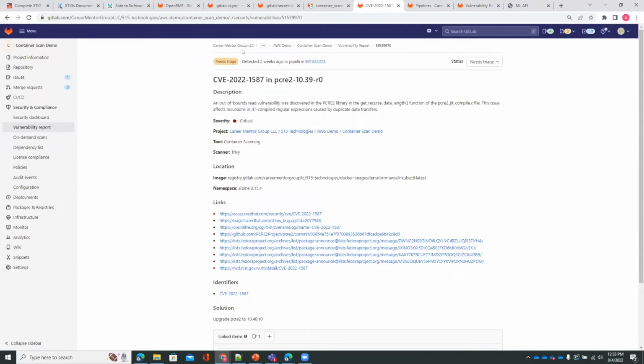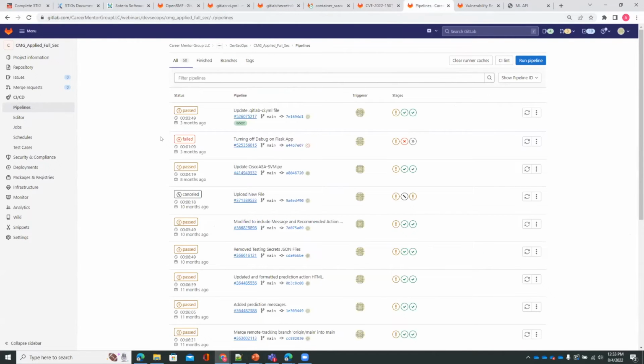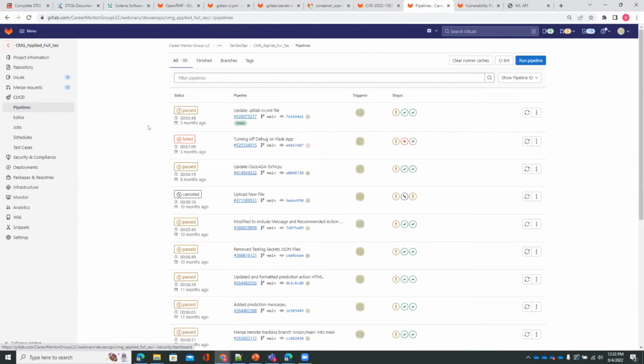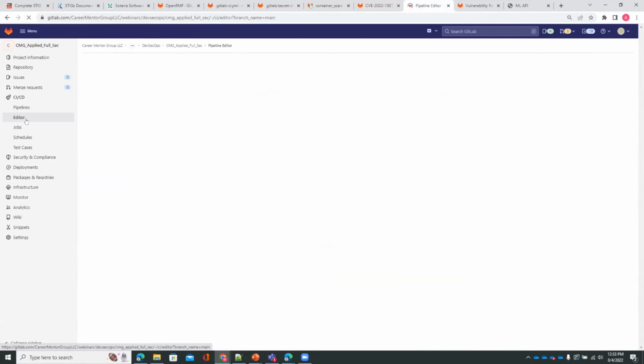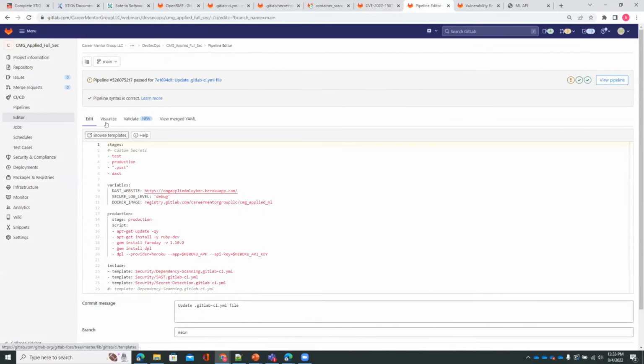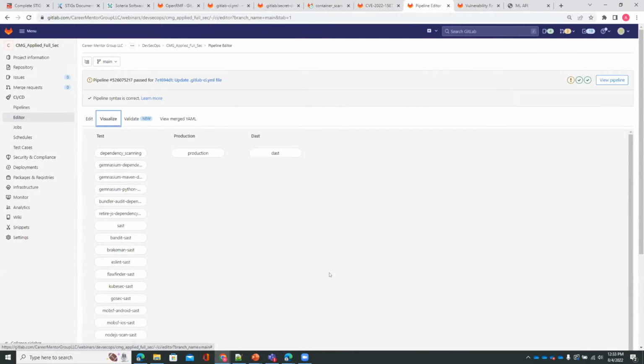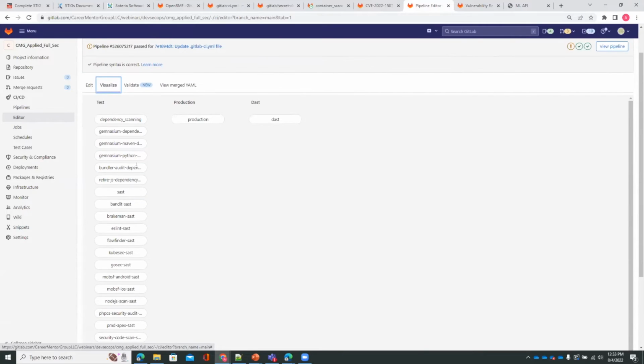Now you've seen containers, you've seen secret scanning as a quick demo. I also have a complete pipeline where I'm actually pushing to a production environment, where this is a staged production environment. So I'll just walk you through that pipeline very quickly. From a visualization perspective, you can see that we have a test phase, a production phase, and then after that, I'm doing some dynamic application security testing with OWASP ZAP, or OWASP Zed Attack Proxy.